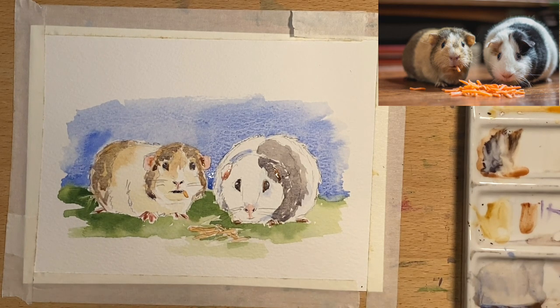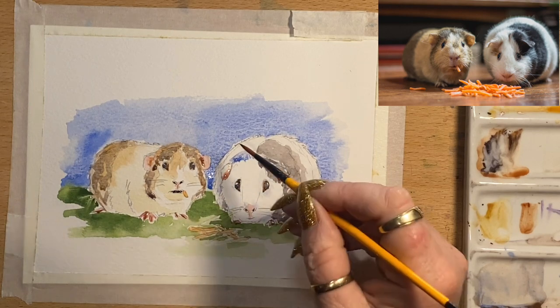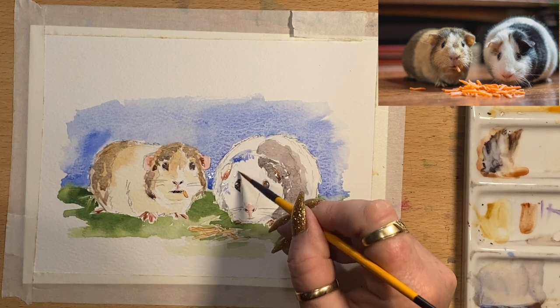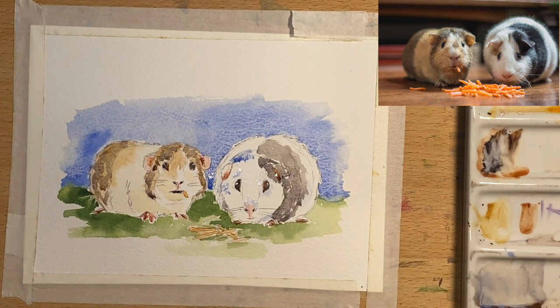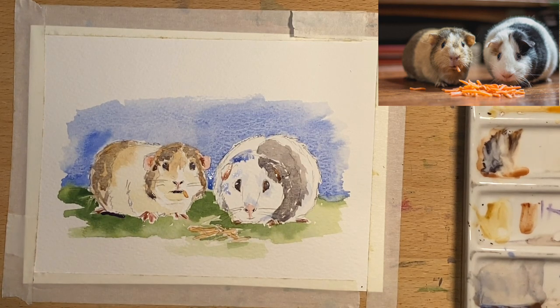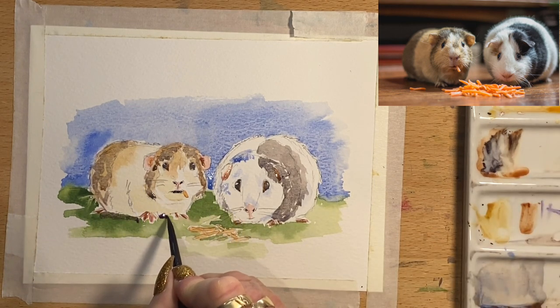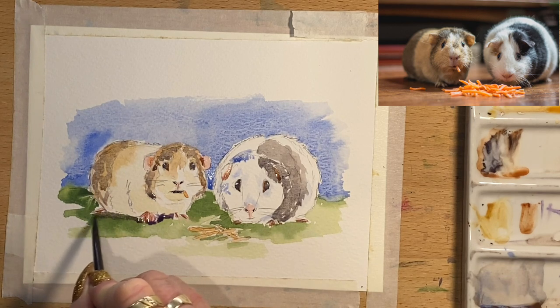I've got to fuzzy up the top of this little guy's head, so I'm going to dilute my paint and just bajaggity the line. I'm going to add a little bit more shadow on this little guy around his eyes on this side as well. I might add an even darker shadow underneath using dioxazine purple — I'm going to add that directly underneath both of the guinea pigs, diluted, just literally right underneath to help create a strong contrast. It goes over the green fine. I'll take that up into underneath there, under his little feet, cutting towards the toes because they're dry. That just helps to ground them a little bit.